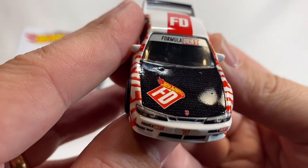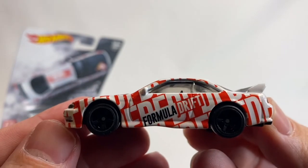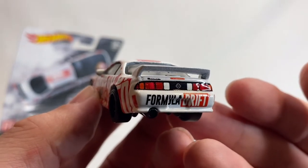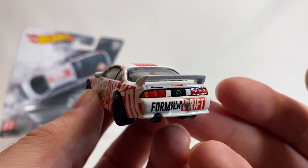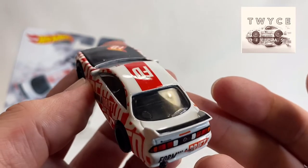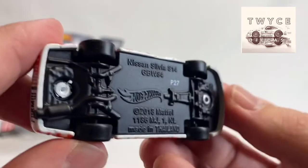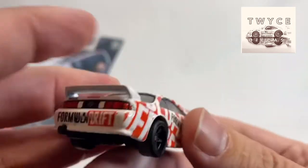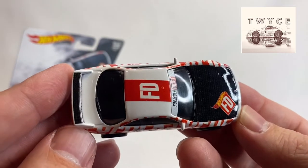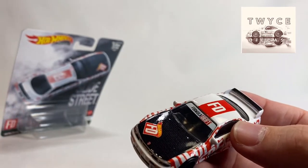This is an S14. We've got a carbon fiber hood on it. You've got the Formula Drift Hot Wheels logo on it and the wrap all down the side. Coming around on the rear, you've got painted — or maybe it's tampoed with a lot of clear coat on it. You've got some speakers on the back package tray, that's pretty cool. Exhaust, metal body, metal base, black base on this one. Nissan logo right there in the middle. Two side view mirrors.